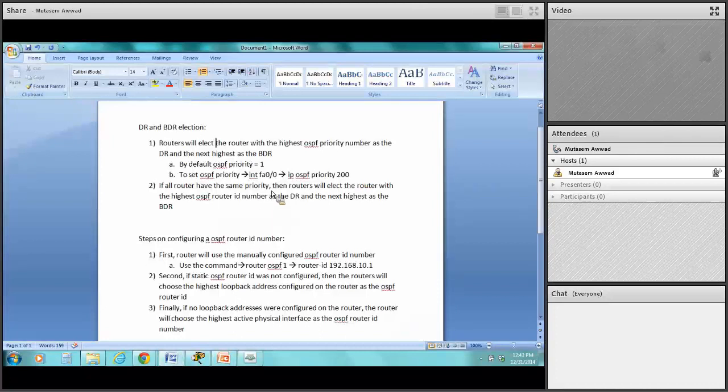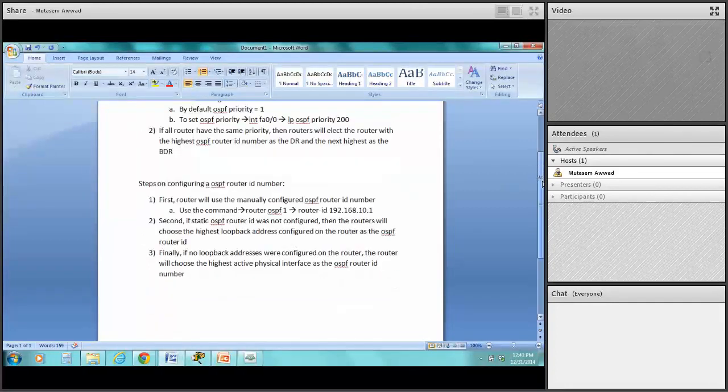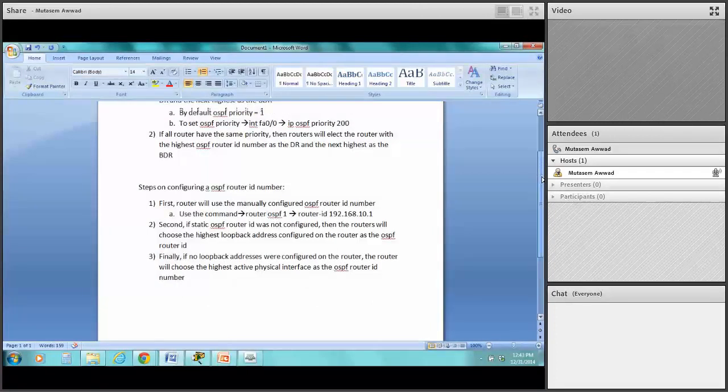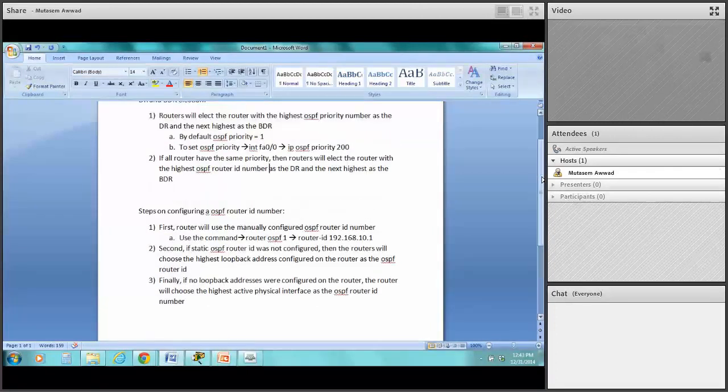Now, if the priority stayed at 1, then like I said here in step number 2, the routers are going to elect the router with the highest router ID number. That means every OSPF router must have a router ID before they start passing it to each other. So how does the router create or configure its own OSPF router ID number?